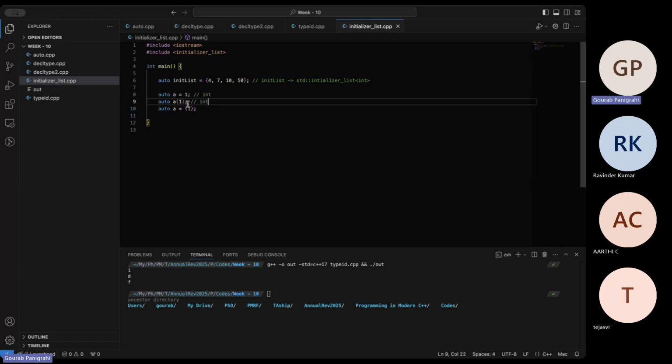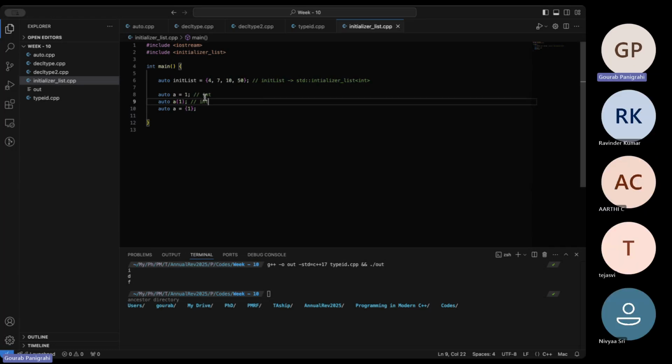It's just a different way of writing it. You might be familiar with this kind of syntax from classes and objects. When you're trying to declare an object of a class, integer also you can think of it like a class, and the object you're passing to a is one, which will get initialized to it. Okay, so that's another way you can think of it.